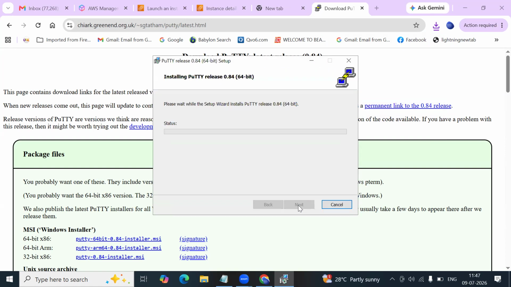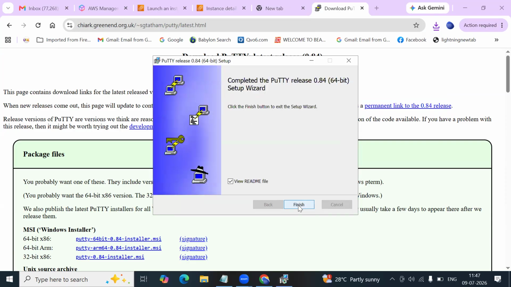Okay, we can even use MobaXterm also. Going forward, we'll use MobaXterm. We have some advantages using MobaXterm also. But first we use putty itself and convert that PEM to PPK. Okay, so then connect through putty. And from Linux to Linux, we need to understand how to connect also.